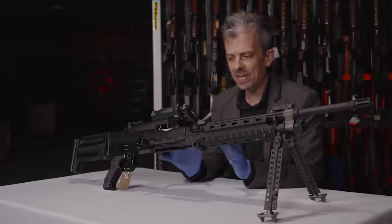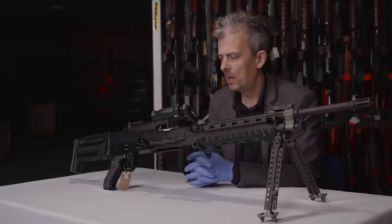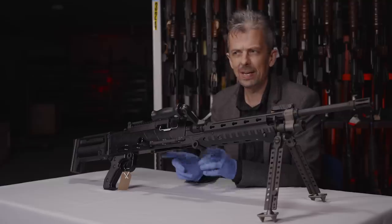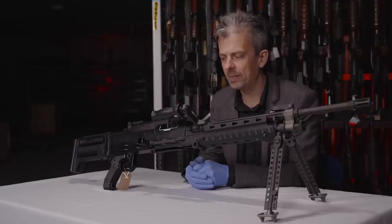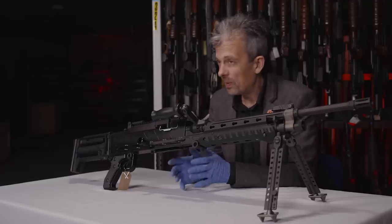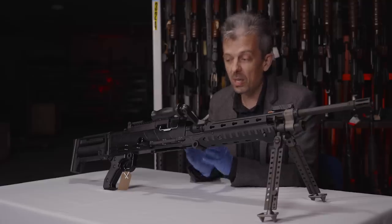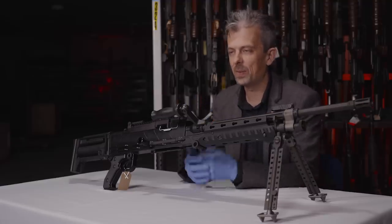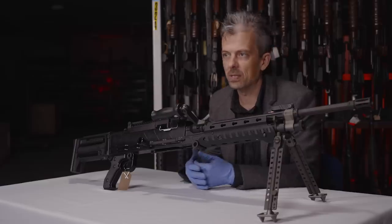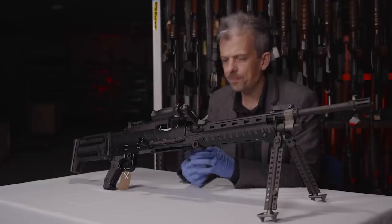And then M240E6 became the M240 weight reduction program. There was a contract let to FN, appropriately enough, I suppose, they were the creators of the original gun, in 2001 to look at a welded titanium receiver. Logical enough, you want to replace your big solid steel receiver with something that's as strong but a lot lighter, titanium. So that's what FN are looking at, and they're looking at welding.